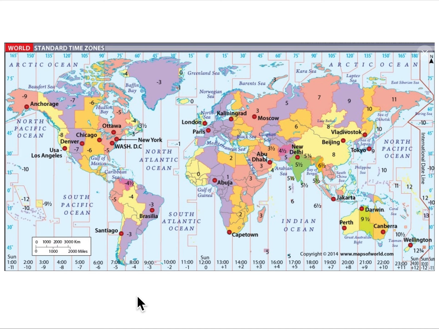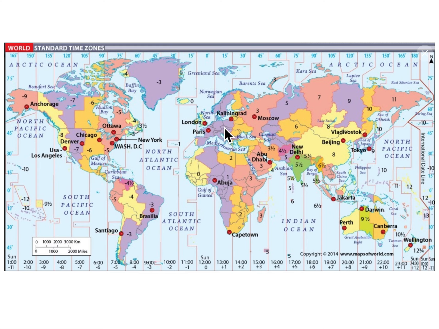Here's one map I'm going to suggest you use for your homework because I put some cities on here. This will make it easier — if I ask you what time is it in Washington, D.C. if it's 7 a.m. in Los Angeles, you can just count ahead through the time zones. So if it's 7 a.m. in Los Angeles, it's 10 a.m. in Washington, D.C. England is on the zero prime meridian in yellow while the rest of Europe is plus one in purple. So if it's 12 noon in London, England, what time is it in Paris, France? It would be one o'clock in Paris.